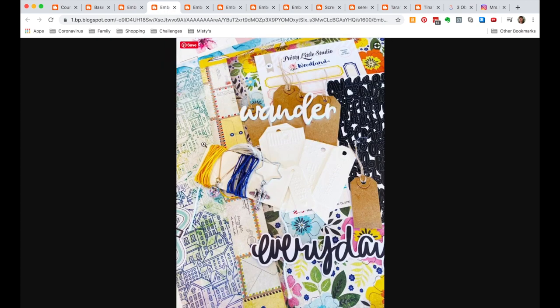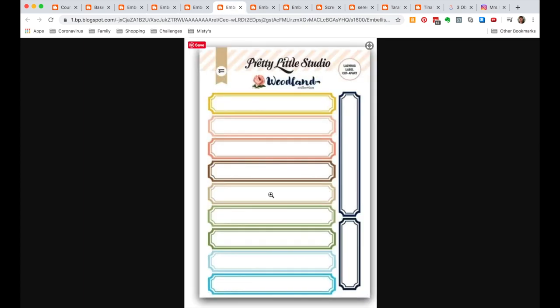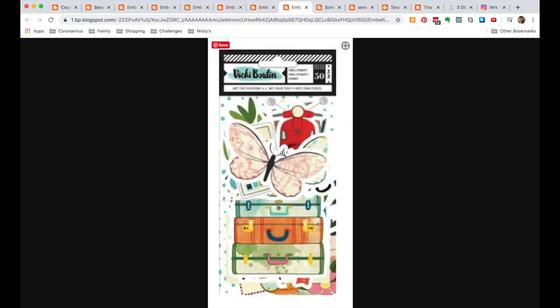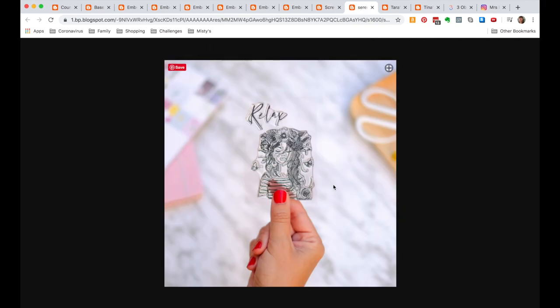There's also a star, a little bit of pops of black, the word 'wander' — I'm not doing much wandering these days. Here are some craft tags, and then even closer: these labels really speak to me. I definitely want to incorporate some labels. There are also little tiny envelopes, which makes me think of my tiny envelope maker tool by We Are Memory Keepers. And I just got a rainbow stamp set that I might incorporate too.